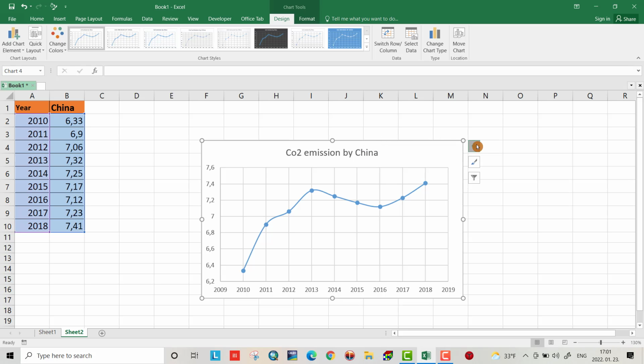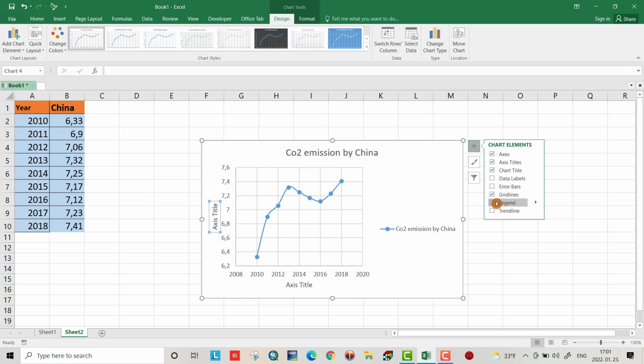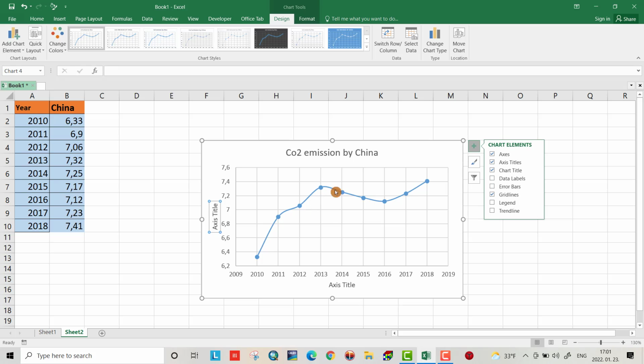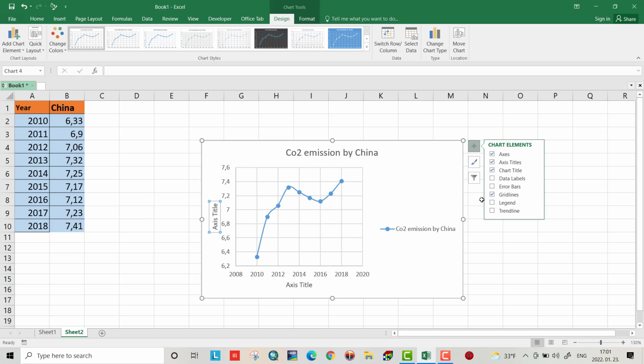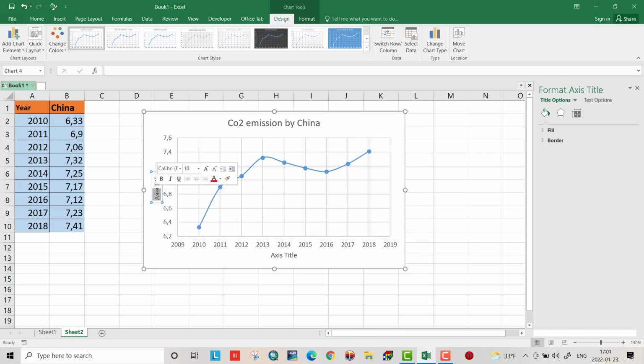Here you can add axis title, data label, error bars, legends. Because it's only one data, I don't need to add legends. Okay, write axis title. Here the unit is metric tons. Also you can change the color.